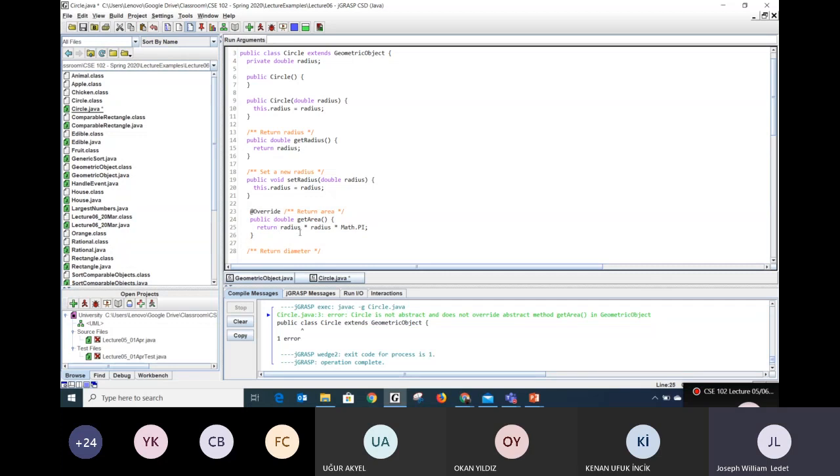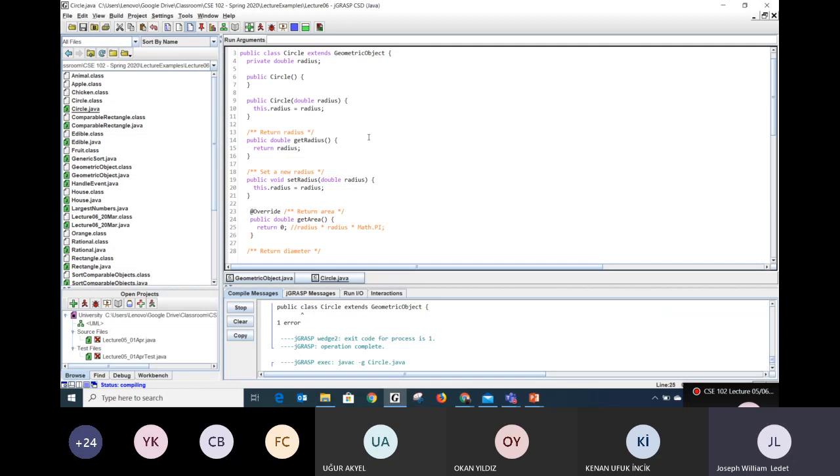Now it doesn't matter what this is. Instead of returning this value, you could just return 0, and this will compile and run just fine. Even though this is incorrect, it is now not a compiler or runtime error anymore, this is now a logical error. This is the code not doing what it should do. So if we go back, getArea is now implemented and it's there.